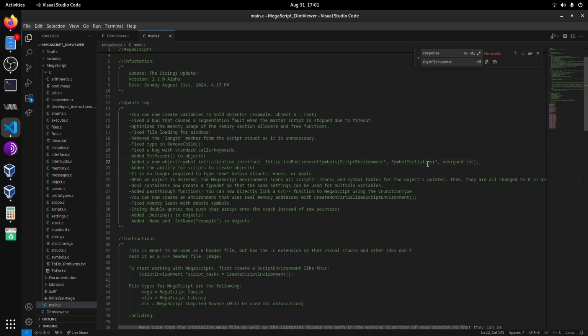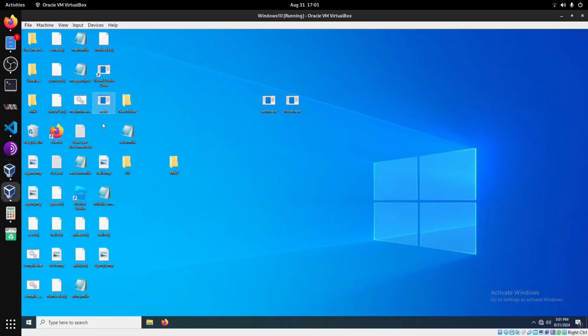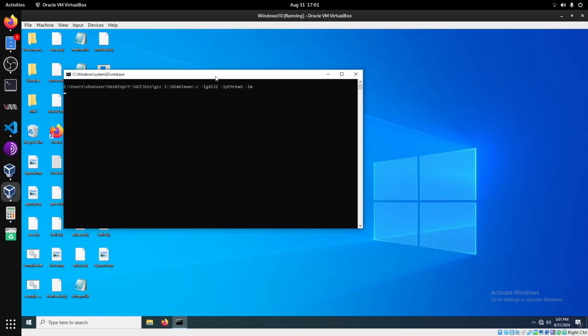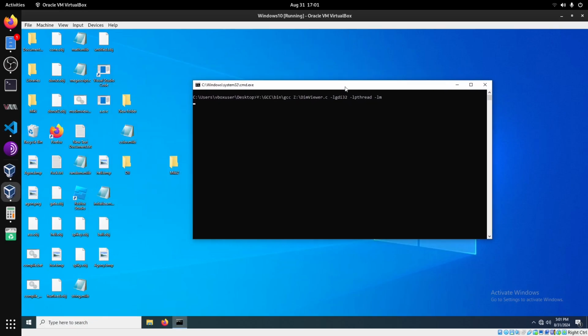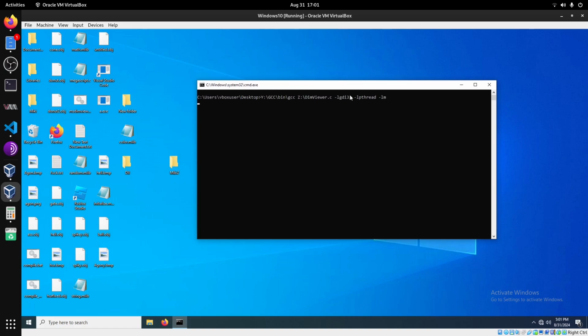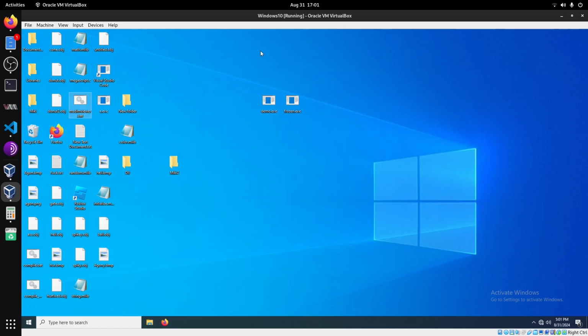Fix some memory errors. Oh yeah, and this is a really big thing right here. Before, I just pushed raw pointers onto the stack for strings, and this was really limited because it saved space, but you couldn't really change the string without messing up the code.